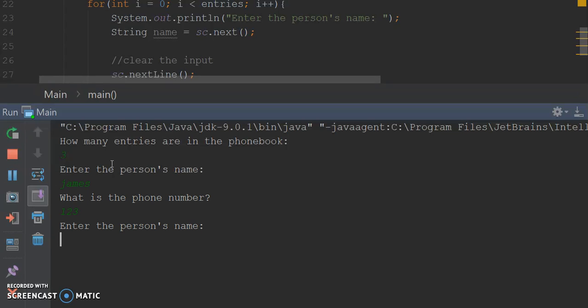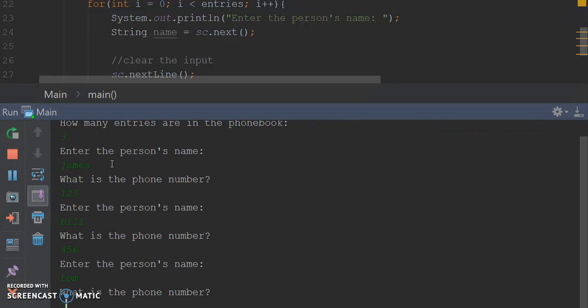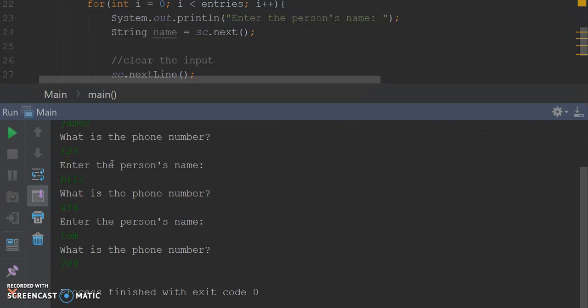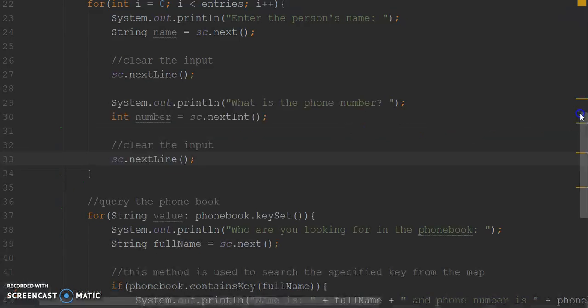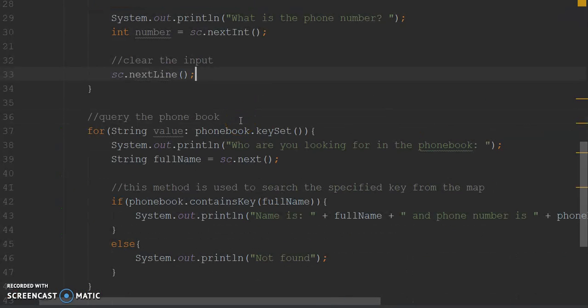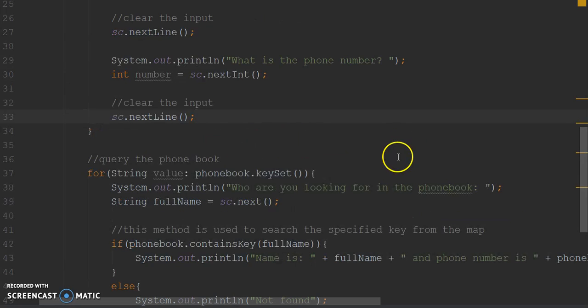James, 1, 2, 3. Bill, 4, 5, 6. Tom, 7, 8, 9. And it still didn't work. Okay, so let me go back here. The keySet returns a set of keys, so we know that works. I don't think that's the issue. This might be an issue, but it's not even getting to this line. So I'm trying to think where there's an issue.